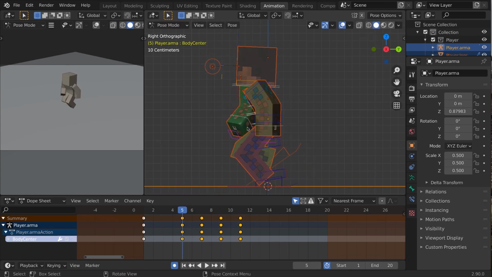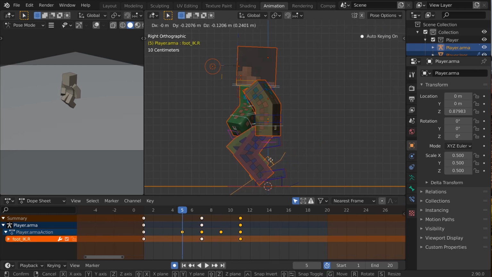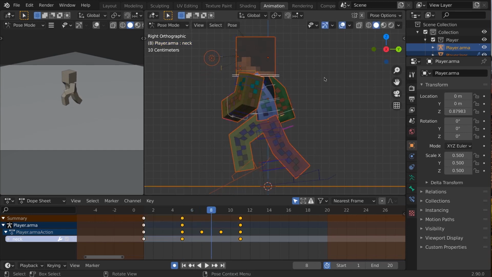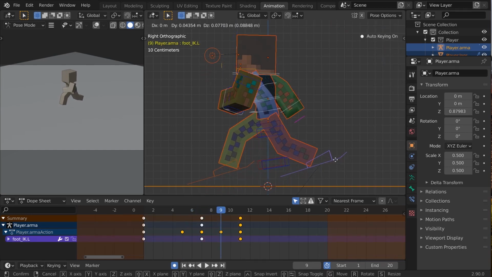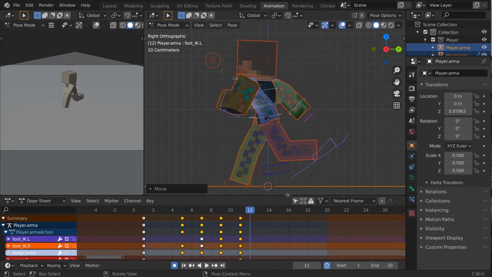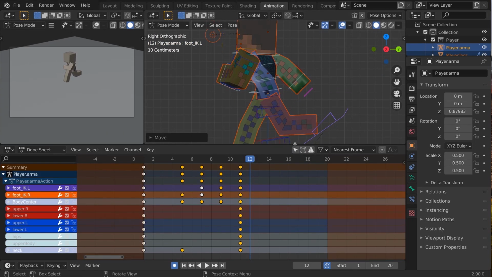On frame 5, move the passing leg down so it doesn't bend past 90 degrees, but not touching the floor. Also rotate the head down slightly. Frame 9, we're in the air. Lift the IK some more, add some spread. Scrub and check that your keyframes mostly look like this. Great. Let's create the second step.